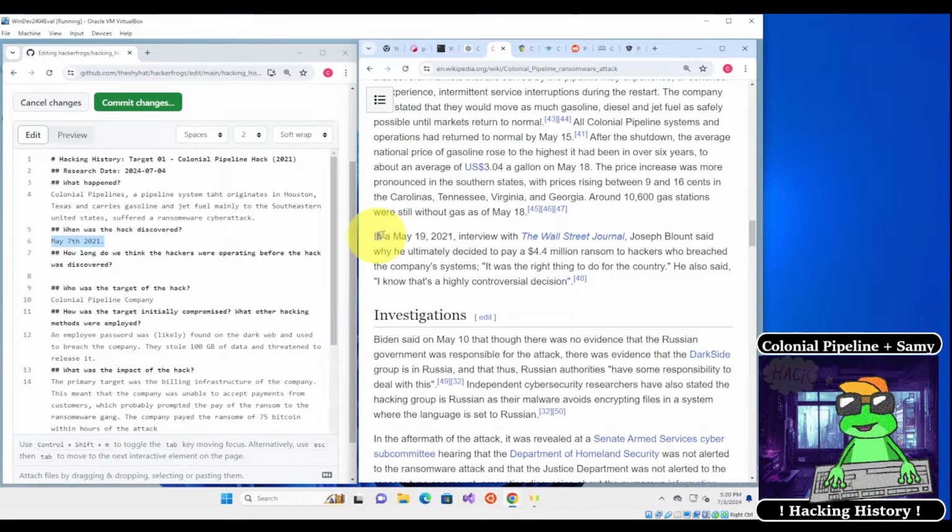In an interview with the Wall Street Journal, Joseph Blount said why he ultimately decided to pay a $4.4 million ransom to hackers who breached the company's systems. It was the right thing to do for the country. He also said, I know that's a highly controversial decision. So everybody, do you think it's right or ethical for companies to pay out ransoms to ransomware attackers?